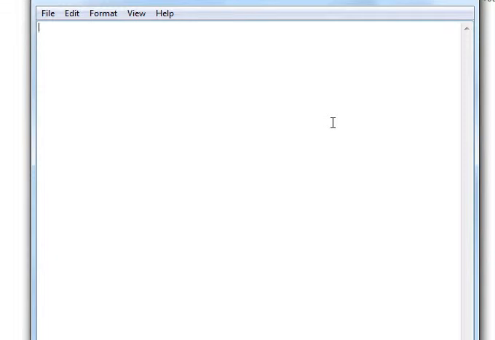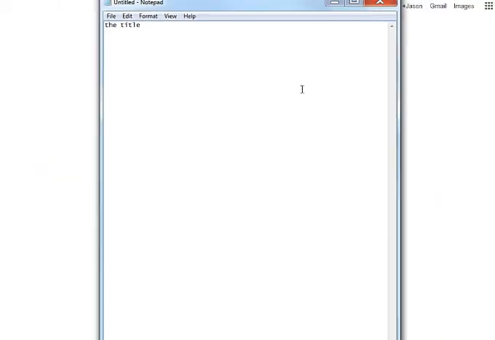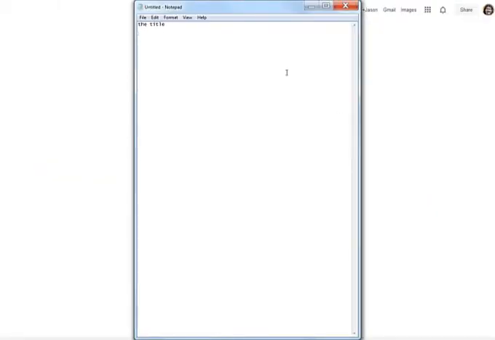So how do you write a decent quality article? Well, an article is made up of a number of components. The first component is the title. Now, the title has to be interesting and grab attention. You don't want something boring that people just look at and think it doesn't make any sense.